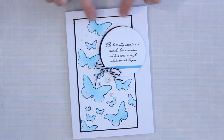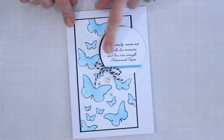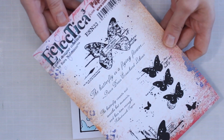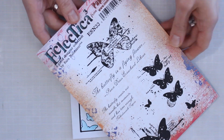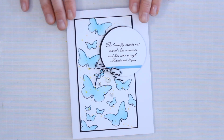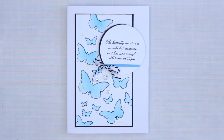So let's take a look at the original card again. You can see here I've just simply mounted it onto black. I've added a stamped sentiment on here, and this is also from PaperArtsy. It's the Eclectica ESN33 stamp set, and it's this quote right down here. So once I've got this all put together, then I have my completed card. And again, it's a great way to put those stencils to use.